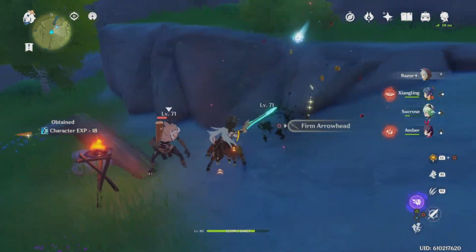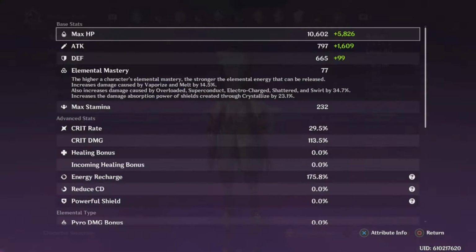Now in the in-depth chart, I will go into the key stats that really make Razor's build shine. The crit rate is at 29.5%. This could be better, but this can be bypassed and raised with food that boosts your crit rate, or until you find a better artifact. My crit damage is at 113.5%. This stat alone is what lets Razor hit like a Mack truck.